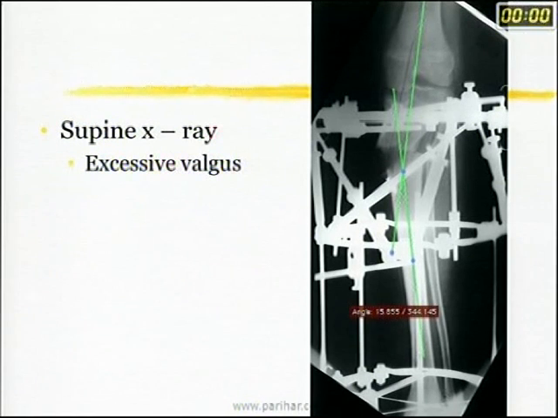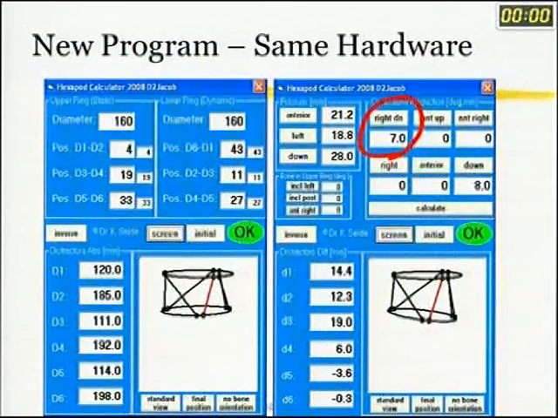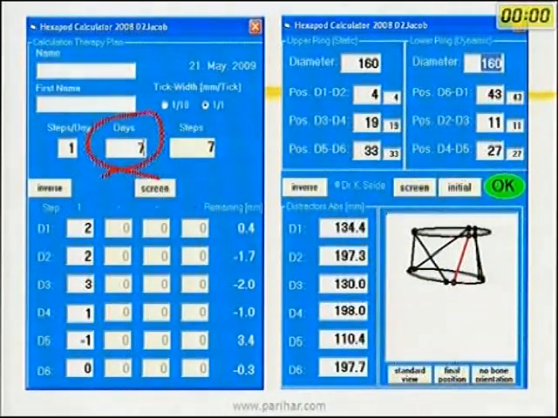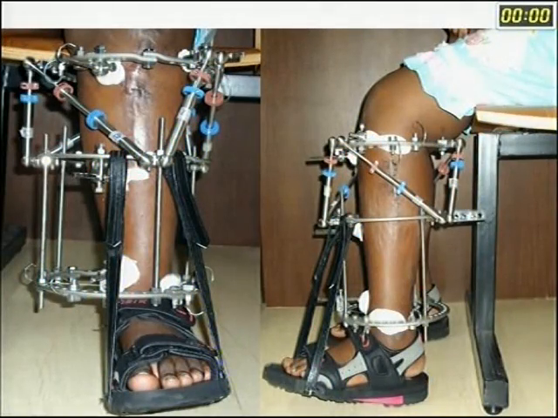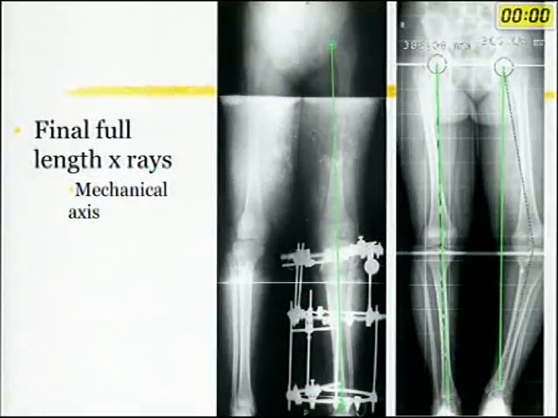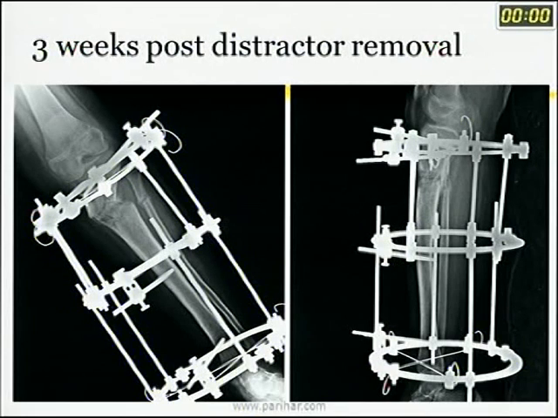There was a slight overcorrection — 7 degrees of overcorrection. This is again one of the advantages of the system: if you have an overcorrection or undercorrection, you simply go back to your X-rays, reanalyze, and add an additional program. In this patient, we went 7 degrees back into varus over 7 days, got the corrected program again, and at the end of those 7 days the leg was properly aligned, straight, and properly lengthened. Three weeks after achieving correction, the distractors were removed and regular rods inserted so the bone could consolidate.